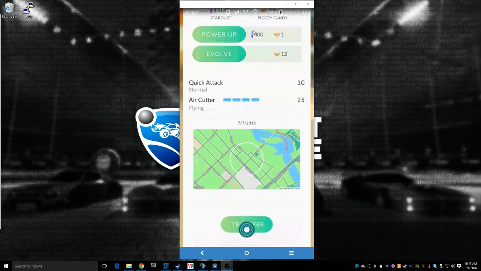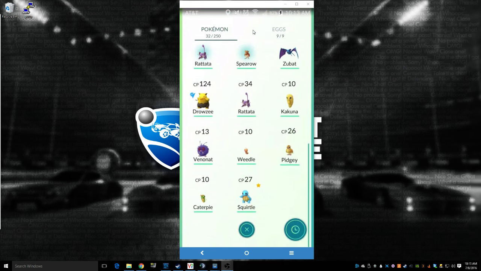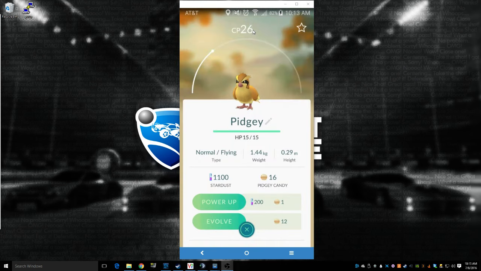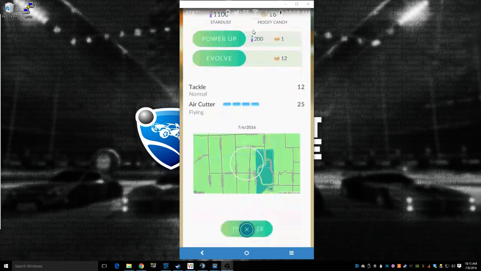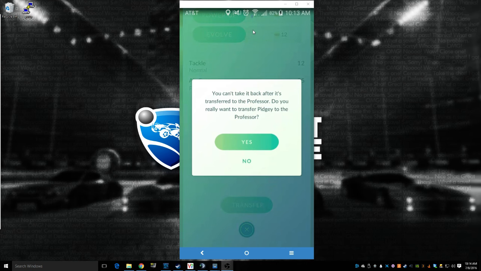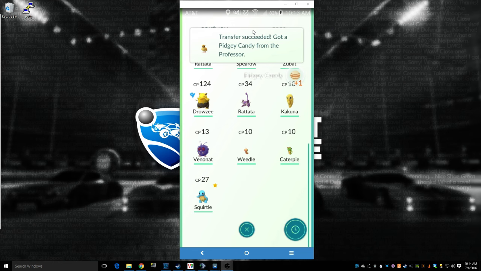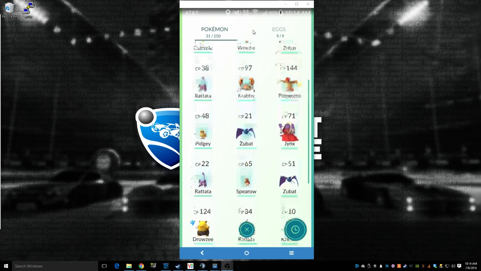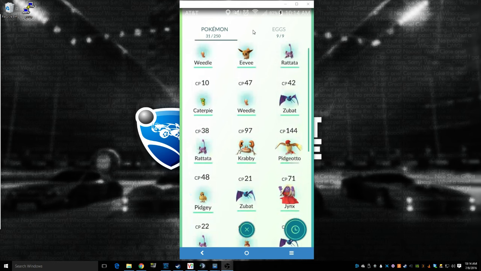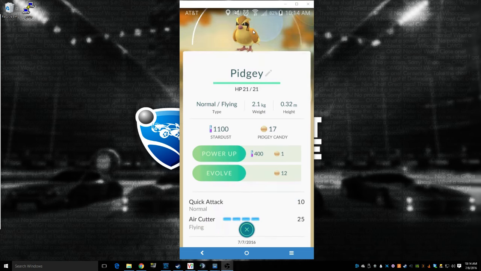All the other ones, so if I go down here and I find a CP 26 Pidgey, I'm not going to keep him. He's lower than my other one. I only really need one of them. Scroll all the way down. There's going to be a transfer button. When you hit this transfer button, it's going to say, do you want to give this Pokemon to your professor? And you say yes, so I'm not going to keep him. And the professor says, well, here you go, you got a Pidgey Candy from giving them to me. That's how you get the specific Pokemon candy. So you want to catch a ton of the Pokemon you're trying to evolve, trade them to the professor for their candy, and then you'll get the candy from him to use for the evolution.